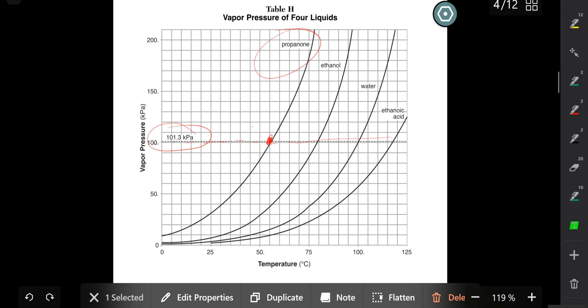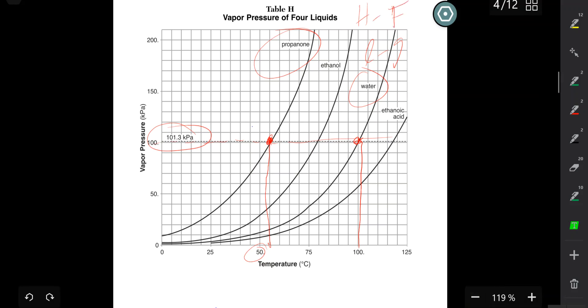Notice that propanone is boiling at 50 degrees Celsius—actually 55 degrees Celsius—while water does not boil until it gets to 100 degrees Celsius. What does that mean? We need a lot more energy to change water from liquid phase to gaseous phase, and that is because water has stronger intermolecular forces. And we'll talk more about hydrogen bonds. Water has a very strong hydrogen bond. Hydrogen bond is present anytime hydrogen bonds with fluorine, oxygen, or nitrogen. So hydrogen having fun makes a very strong bond.